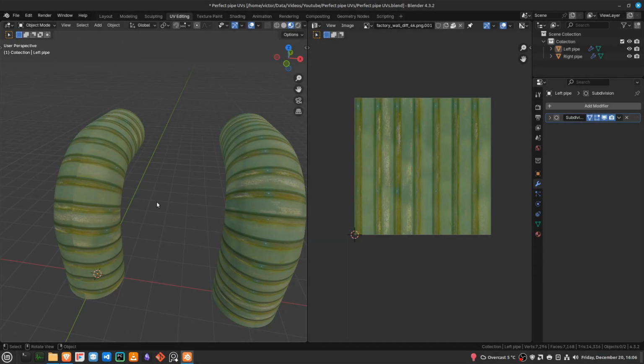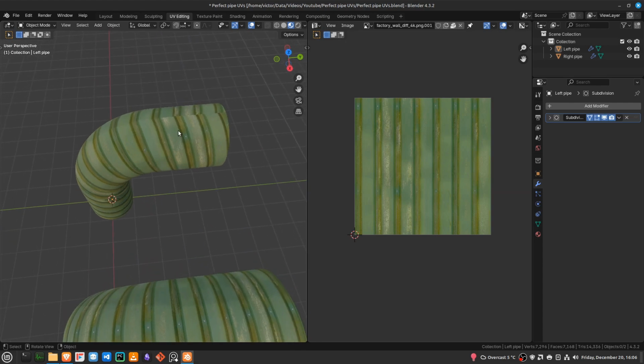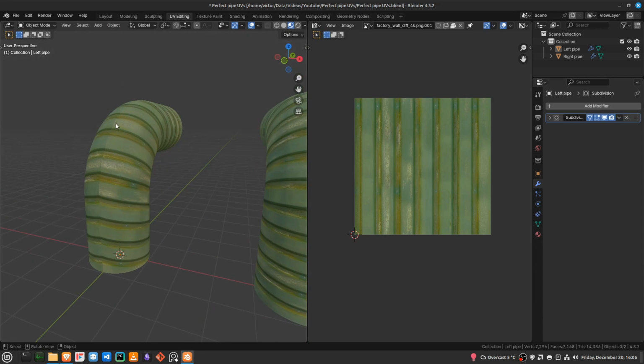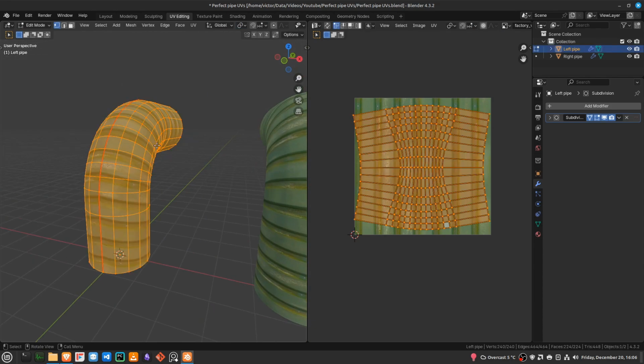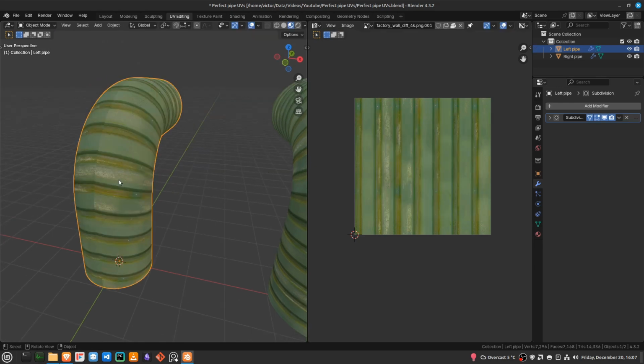In this tutorial, you are going to learn how to properly unwrap a pipe. Now, if I just use the default unwrapper that Blender uses, I get this nasty seam here in the center. I've got a UV seam running down there, and once I've unwrapped the pipe, I've got all these bendy lines. There is no internal method in Blender to rectify all these, but there's a free add-on that we can use.